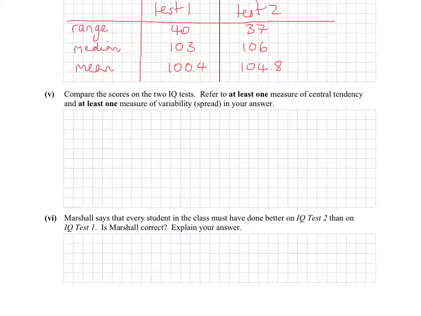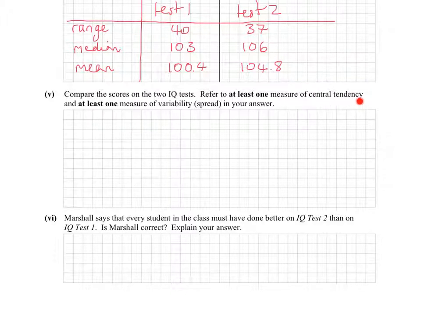So moving along to the last two parts, this is where we have the analysis. I've summarised what we had from those previous questions at the top here, and so now we just need to look at it and compare it more formally and give a reasoned argument for what we've actually already discussed. Let's remind ourselves what this is. All the students did a test, and then a week later they did the second test, the same number of students, and we're asked to compare one set of tests against the other. So, how did they do a week later compared to the first week?